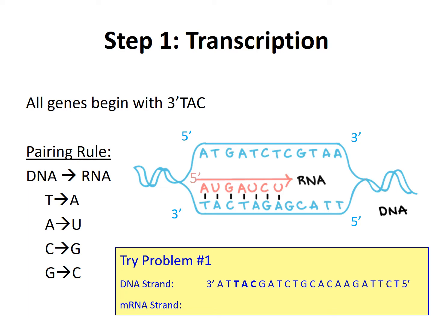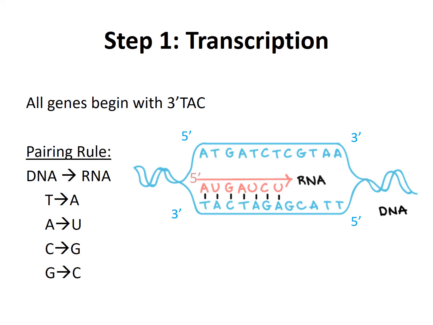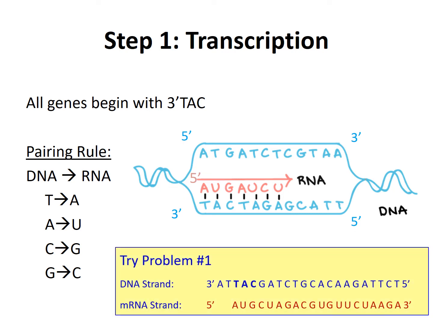Because remember, RNA polymerase, which is the machine in your nucleus that is going to transcribe the DNA into an RNA, a complementary new strand of RNA, attaches at the 3' TAC, so it ignores everything upstream of that. Now, the mRNA strand transcribed is built anti-parallel to the DNA template, so the 3' goes across from a 5'. And notice my A is the beginning nucleotide of my new mRNA strand being synthesized.